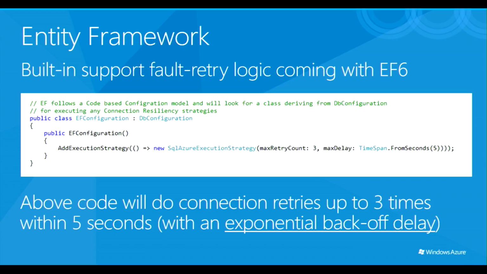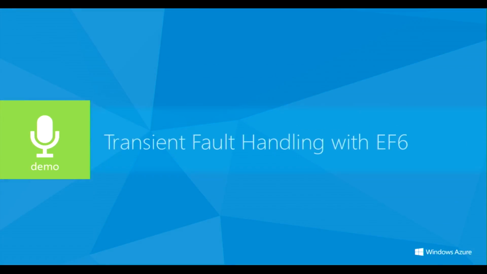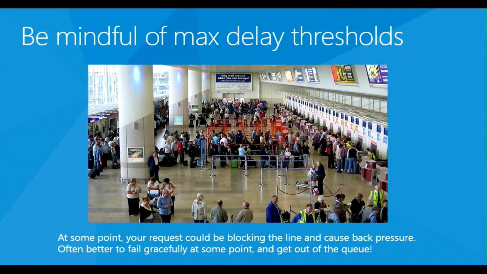Once you configure that, any of those transient failures that happen on the wire, your app code doesn't even know about it, as long as it doesn't take more than 5 seconds. If it takes more than 5 seconds and you're still having issues, EF will throw an exception, and then you can decide how you want to handle it for your users. The code I was going to show is basically the same code as in that previous slide, so we'll skip the demo just in terms of time.